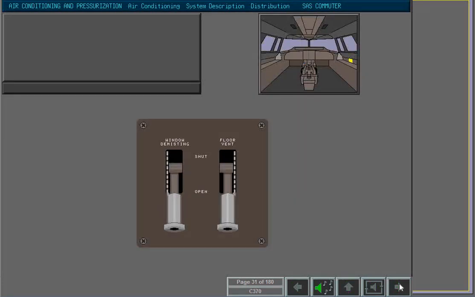The window demisting handle is located on the right-hand side panel. The handle is placed in the open position to allow conditioned air to demist the windows.